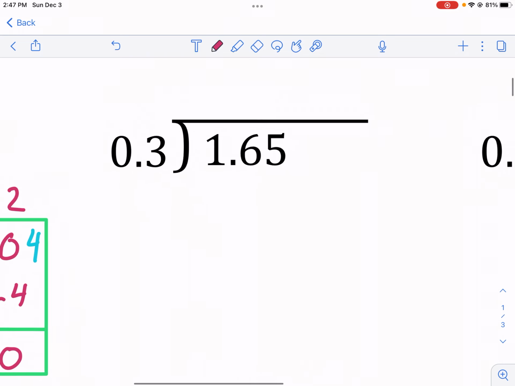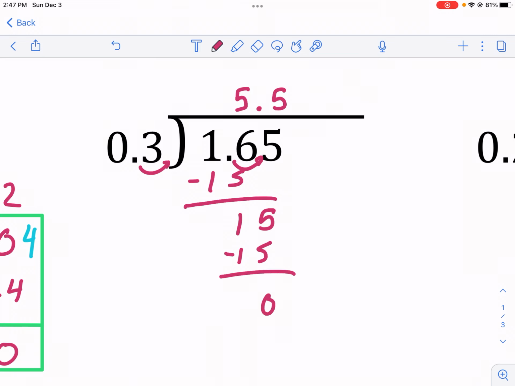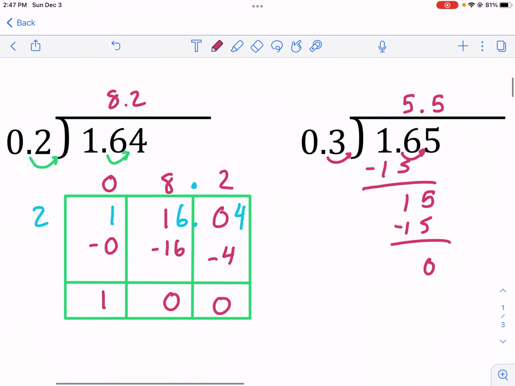Like if we're going to use the standard algorithm, what I would do is I would just move this over 1, okay, put the decimal right there. 3 doesn't go into 1, but 3 goes into 16 5 times, and that's 15. Remainder 1. Then I have 3 goes into 15 3 times. Nope, that's wrong again. That's 5 times. And then that would be also 15, remainder 0. So 5.5 would be my answer. And that's how you do it with decimals. You move it over 1, pop it up. Okay, just like before. So we move this one over and then popped it up.